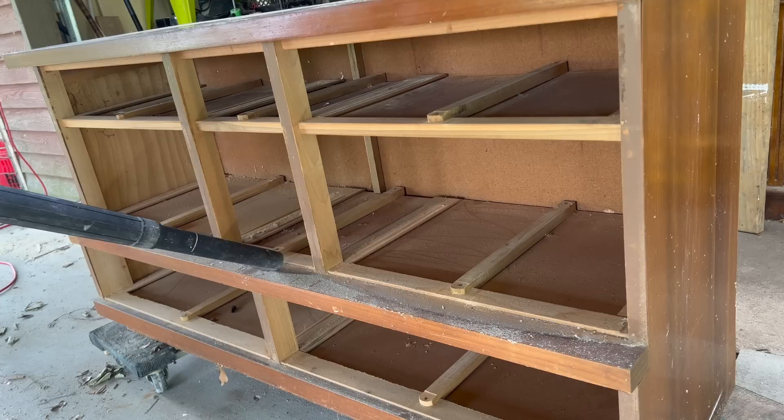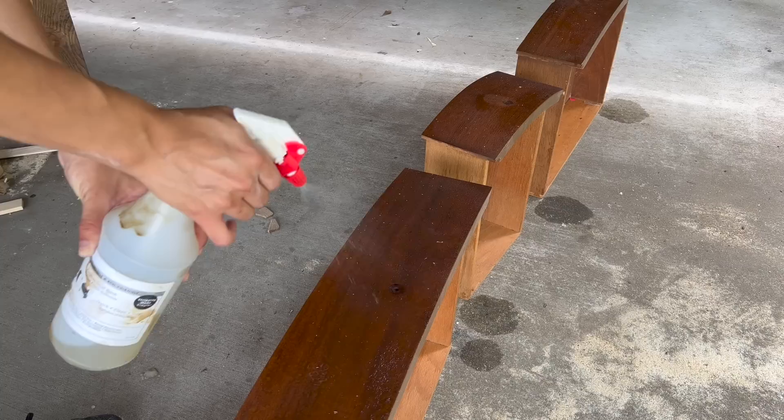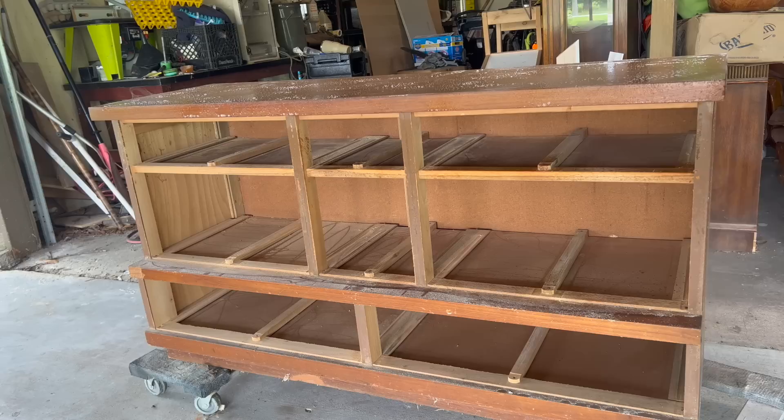After a good vacuum to remove as much of the dust as possible, I sprayed a second coat of QCS on those three drawers. It's been so hot out lately that it dried it out before it could remove any of the old finish as I would have liked. I sprayed a generous amount of crud cutter to remove all of the nasties and grime off of this old thing.